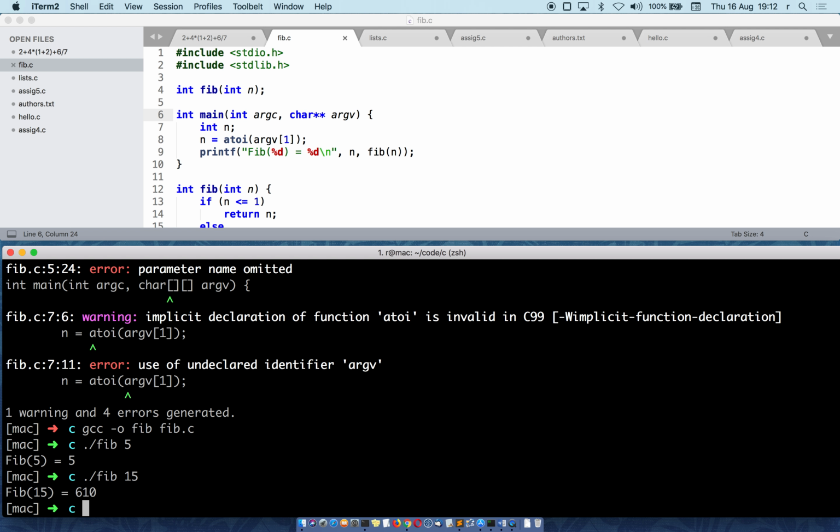So now we have the ability to read from the keyboard in some sort. There would be another way of reading from the keyboard. We're going to encounter that soon. You'd probably be more used to that from Python, where the program starts running and you can type some input, and you might be able to type multiple lines if you want to. That exists too. We're going to get there.